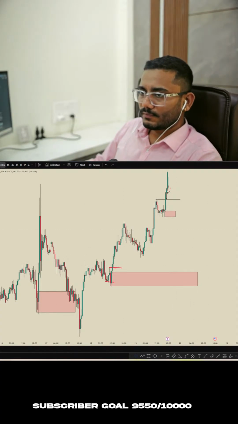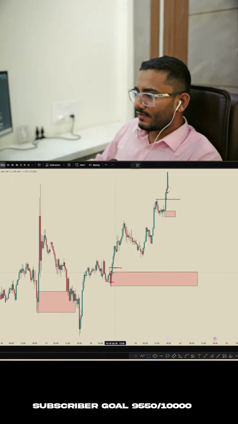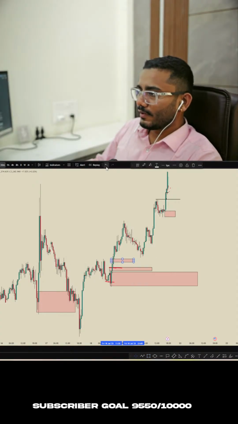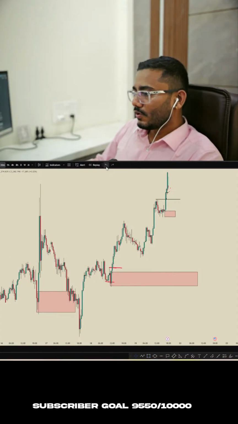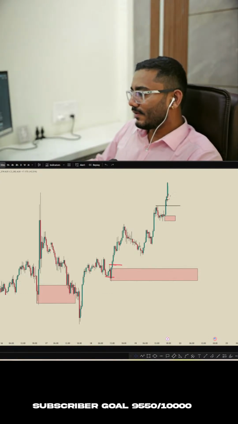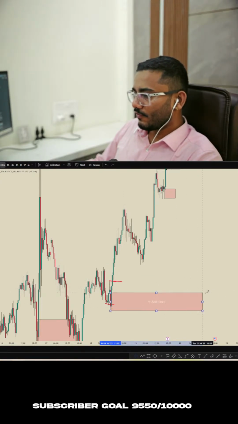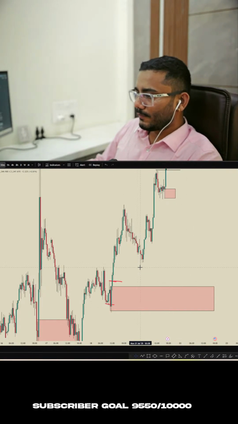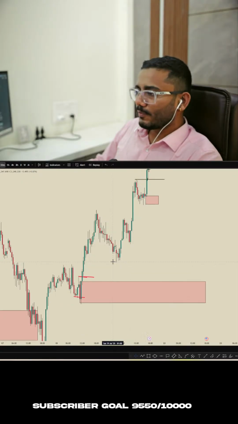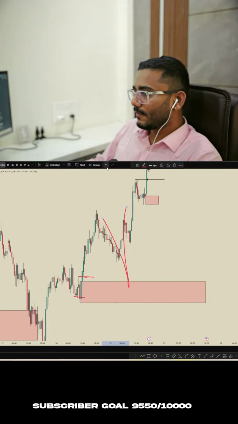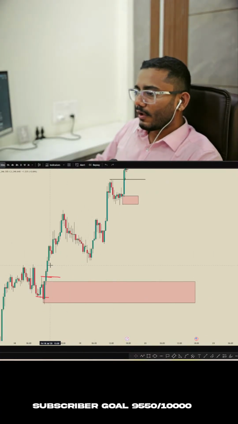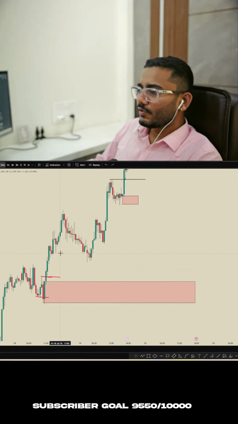So in this case, if price is giving us multiple imbalances, right? This is our imbalance, second this imbalance. It's showing the willingness that now price is going to the upside. So we have to use this as a direction. Okay. So if I am marking this as a POI, I'm not waiting for price to come to this area. Even if price comes, then I'll eventually look for buy side trades. But right now, I look for continuation trades on lower time frame.